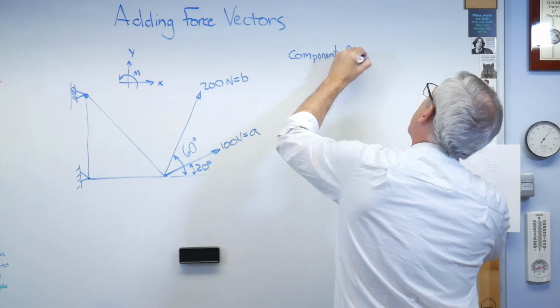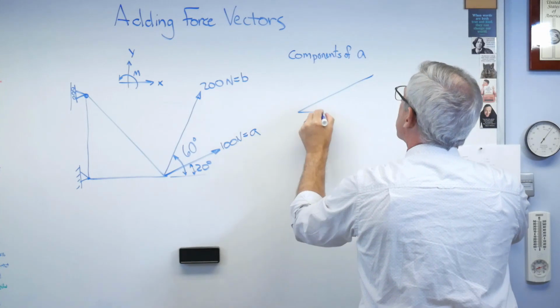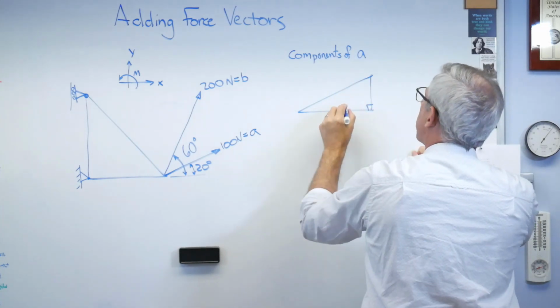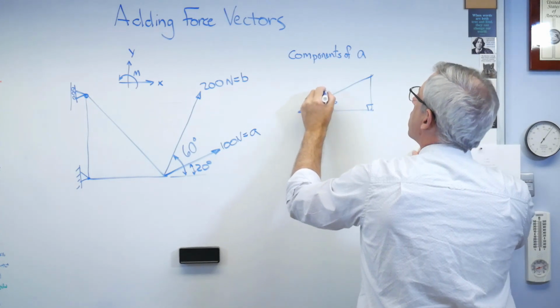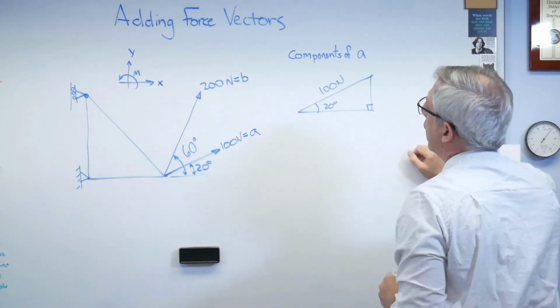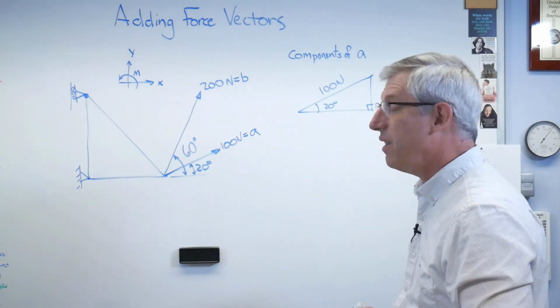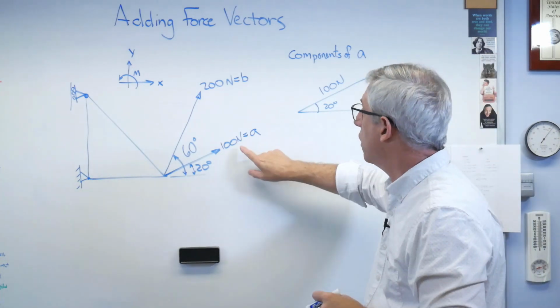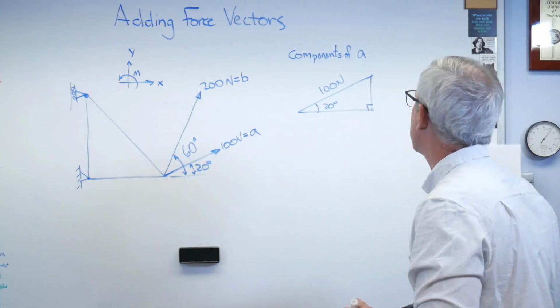Okay, there's A, that first force. Well, let's draw the force triangle here. That's 90 degrees. That'll be 20. I know that's 100 newtons. And again, always keep your units in there, gang. If the units are right, the numbers will probably come along right. So keep that in your calculations.